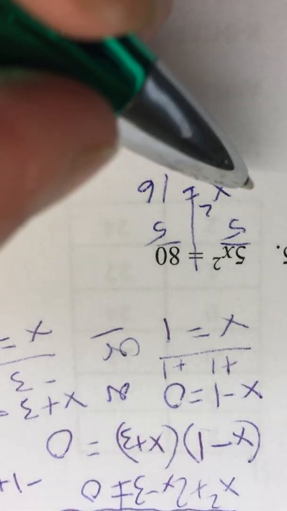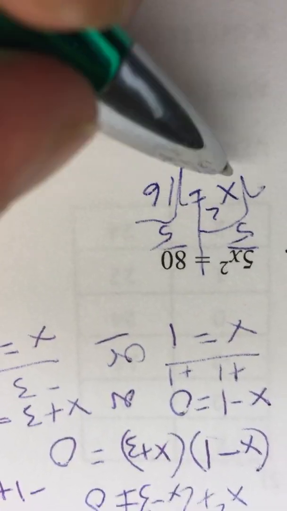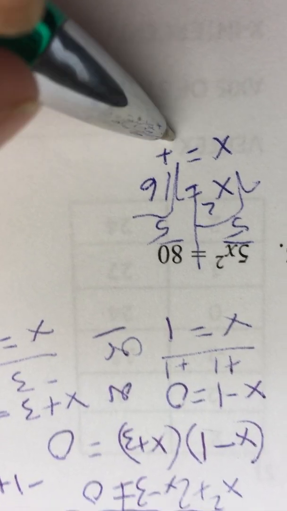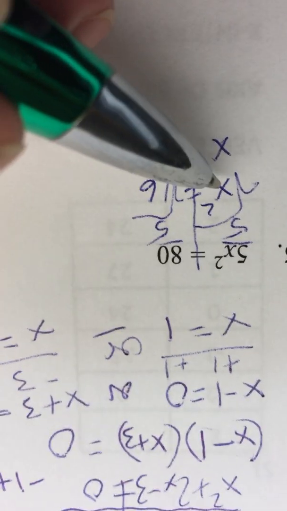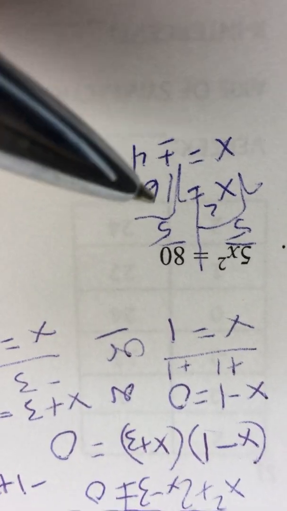So how do we undo squaring something? You take the square root. If you do it to one side, you must do it to the other side. So this equals x, because they undo each other. And the square root of 16 is 4, but it's a plus or minus 4. Because over here, x could have been a positive 4, since 4 times 4 is 16, or it could have been a negative 4, since negative 4 times negative 4 equals 16.